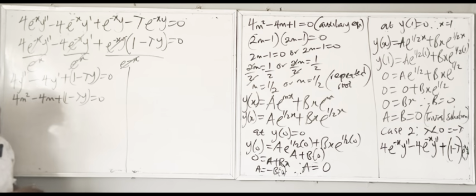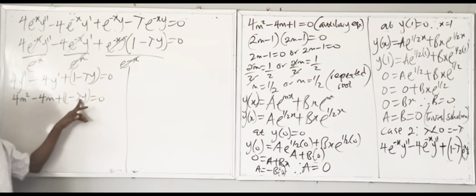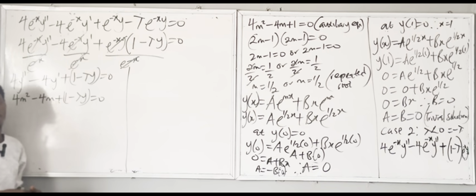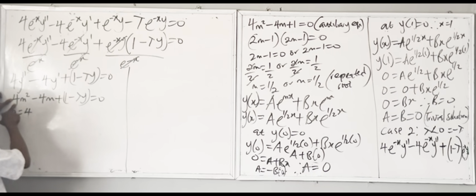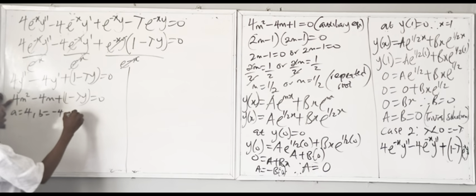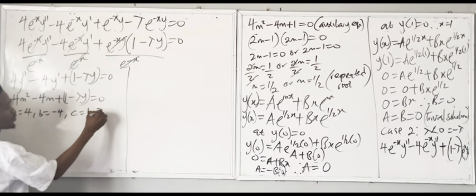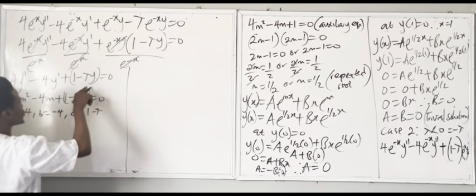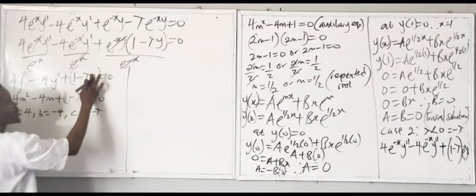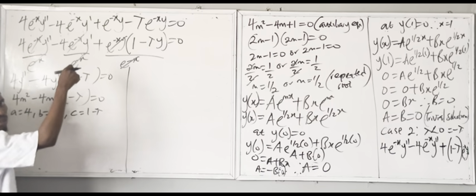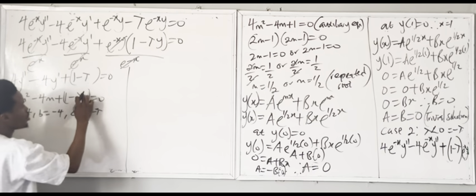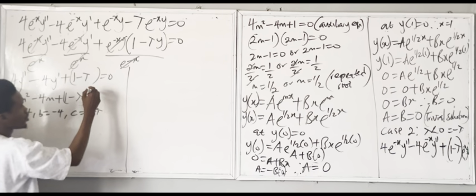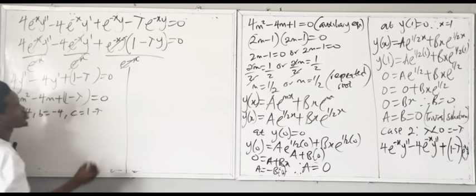So how am I going to solve this auxiliary equation? I cannot use the factorization method here. Why? Because I don't know the value of my lambda. So the best way is to use the quadratic equation, whereby my a is 4, then my b is minus 4, and c is 1 minus lambda. Remember that if I have y here, I'm not going to have y again, because y is outside already. So y will be omitted, is equal to 0.